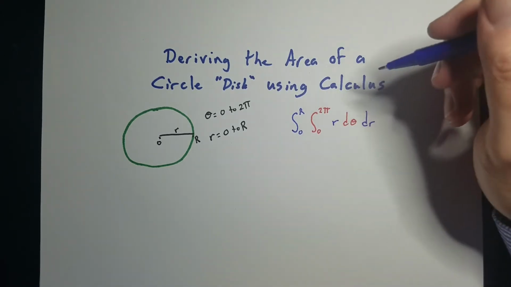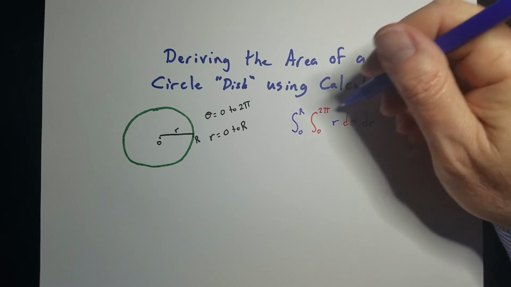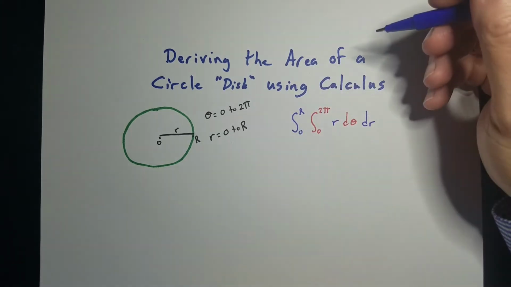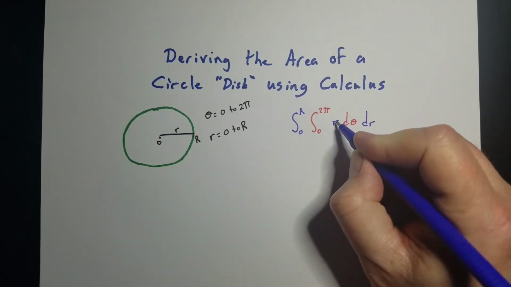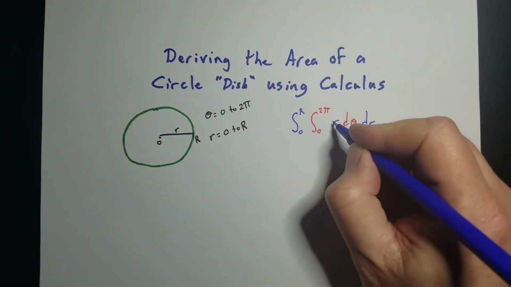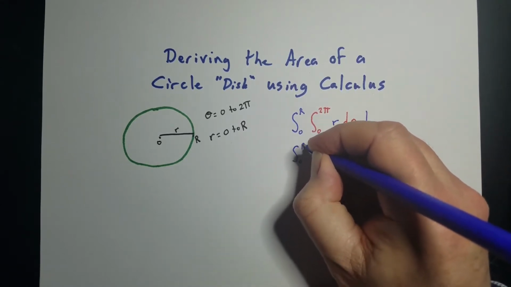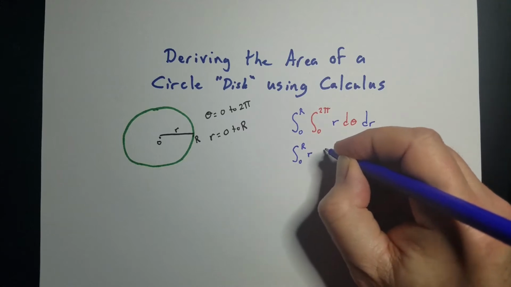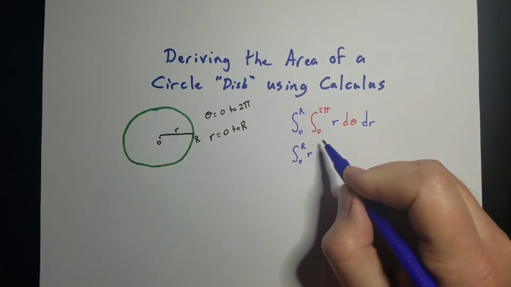And so we want to solve this. Now, it doesn't matter which one we solve first. Usually, traditionally, we start with the inner ones and work our way out, but you don't have to. I think I will just in this case. And since r is going to be a constant for the theta part, I want to go ahead and move it out over here, and we can even move this out too.